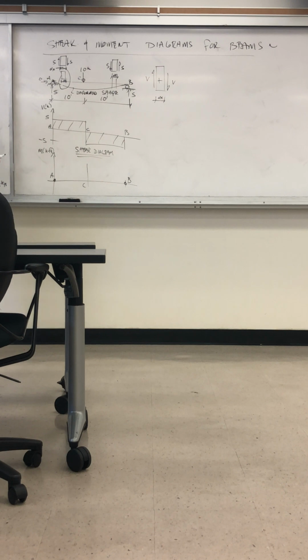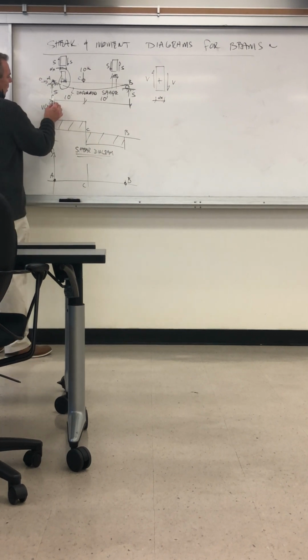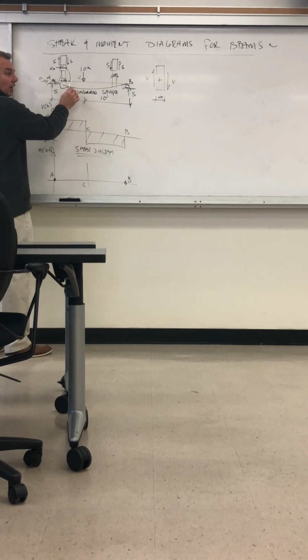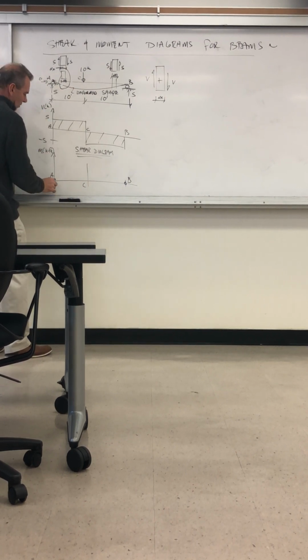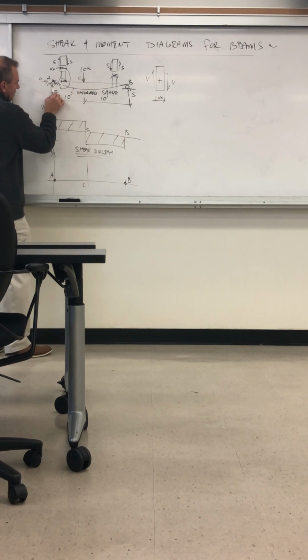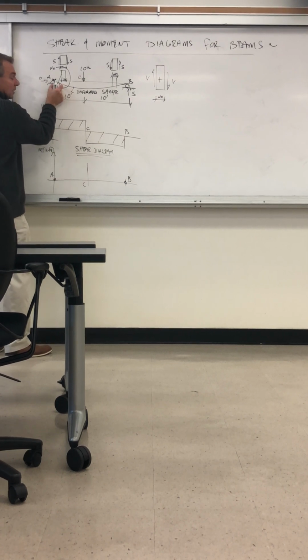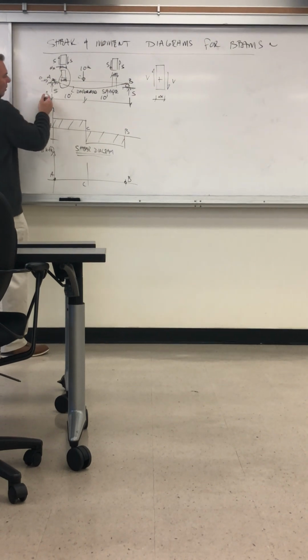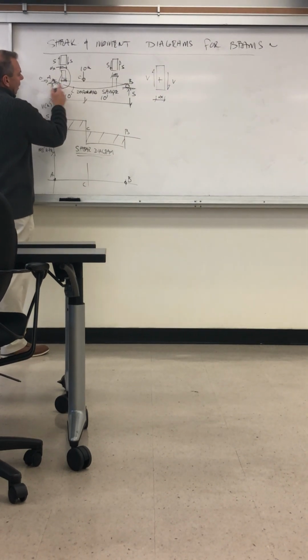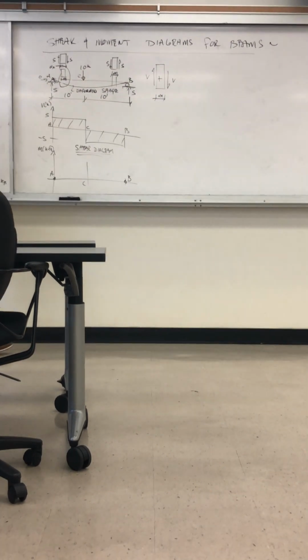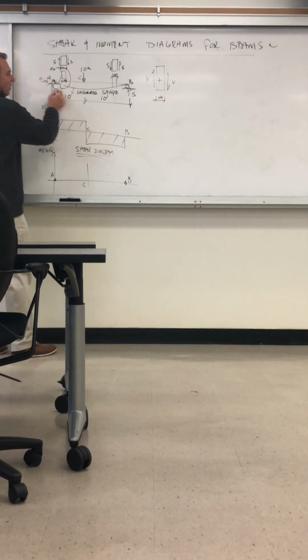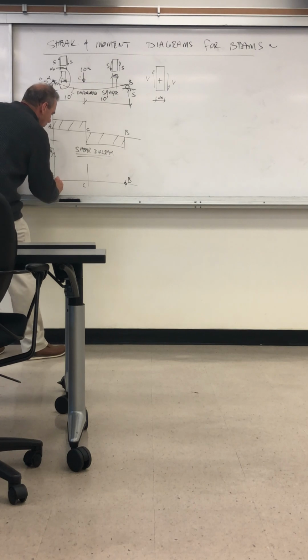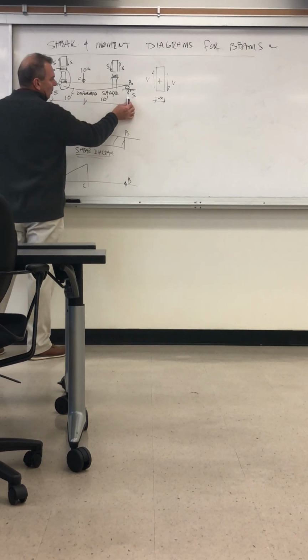I also know that the bending moment in the beam at any point is the force times the distance, right? So at this point, it's this force times 0 distance, that's 0 moment. If I go out a little, it's this force, 5 kips, times distance. And as I go further, when I get to here, it's going to be 5 times 10, which is 50 kilo-feet. The bending moment is increasing linearly with distance. So I can just draw a straight line like that, and it's the same thing from here.